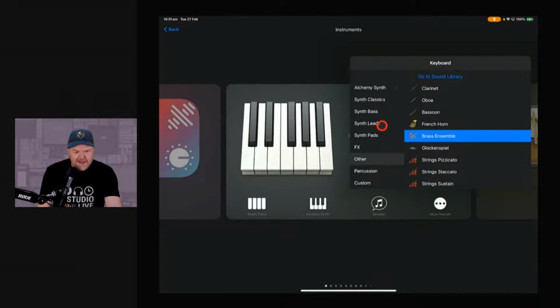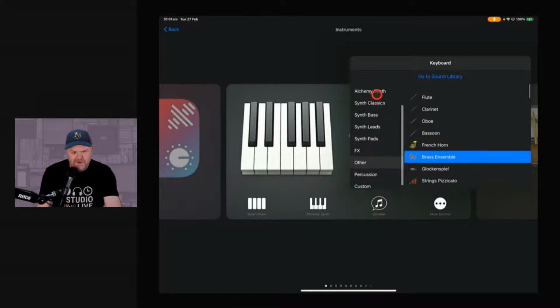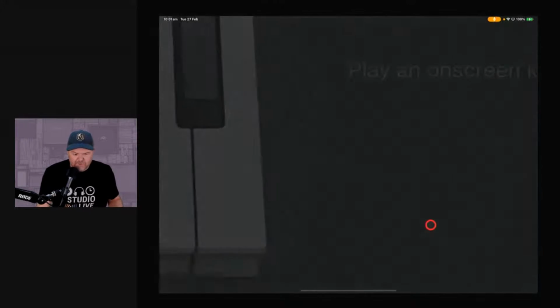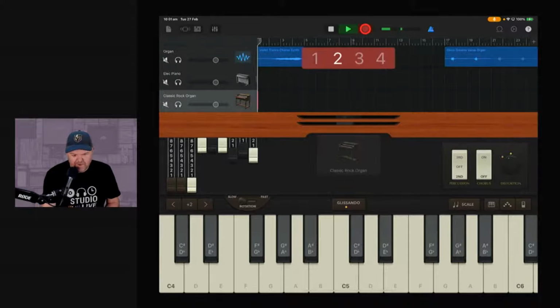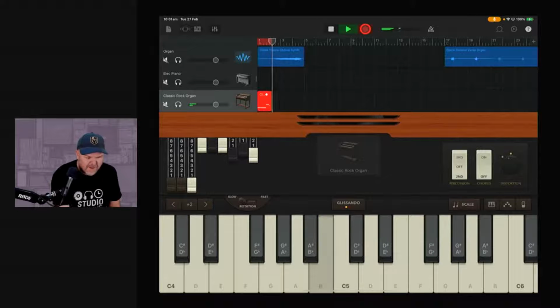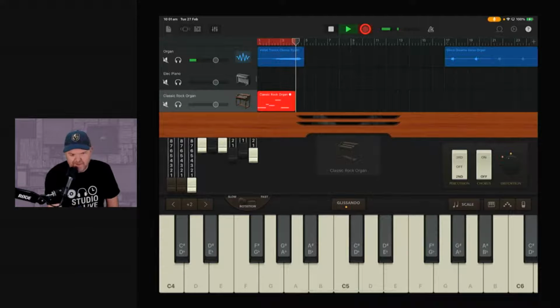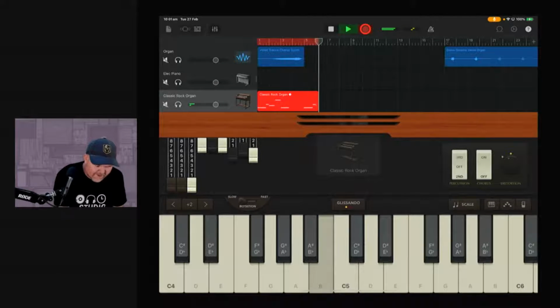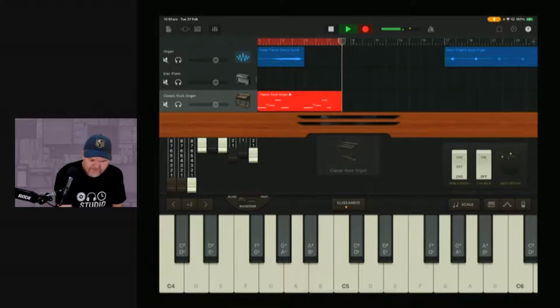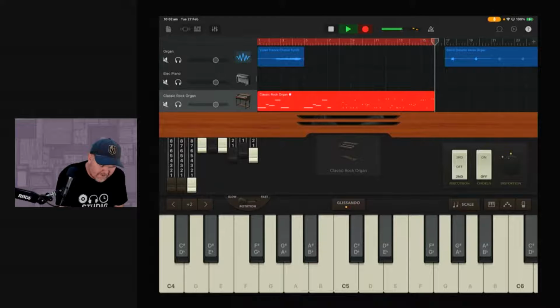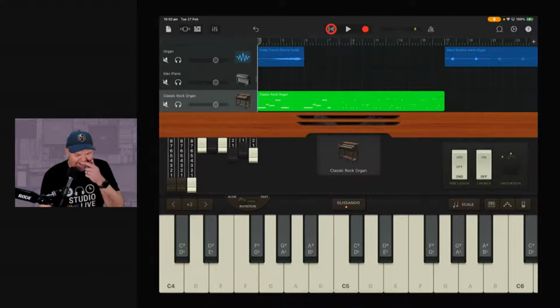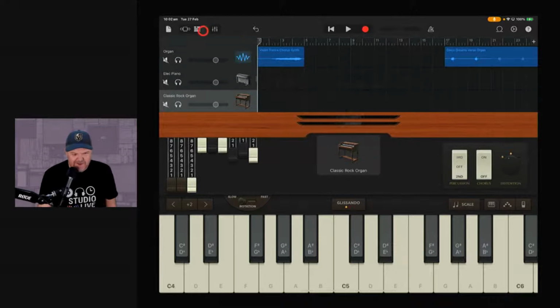So I'm hearing some electronic piano, or maybe even some Hammond, some B3 kind of sound in here. So if I go to my keyboards and I go to my classic rock organ and go up a few octaves, let's just see what we can do here. That's what I think I'm going to play here. I think it needs to be here. I love that. So yeah, you can add your own sound there. That wasn't exactly what I was going for there, but not too bad.